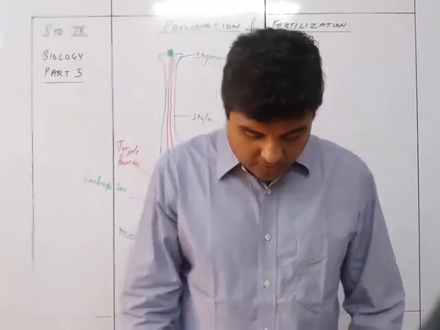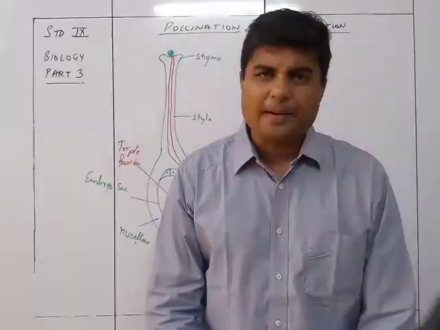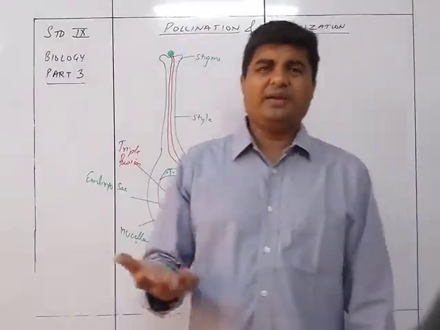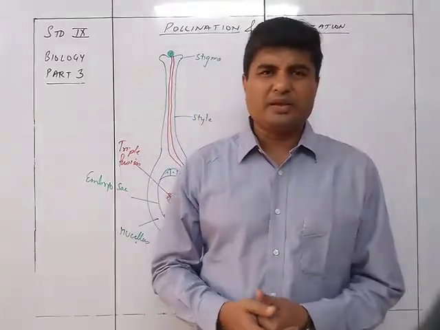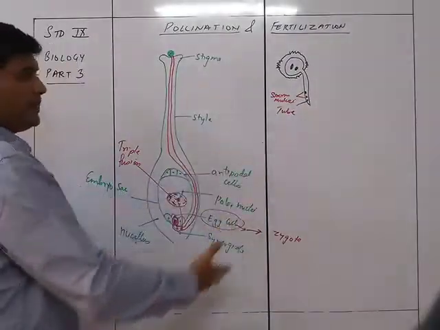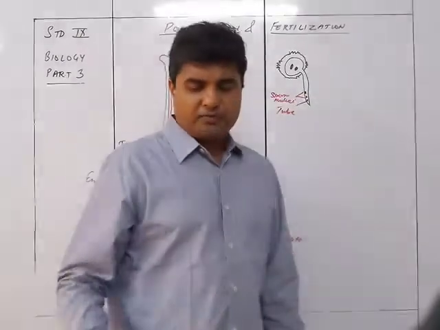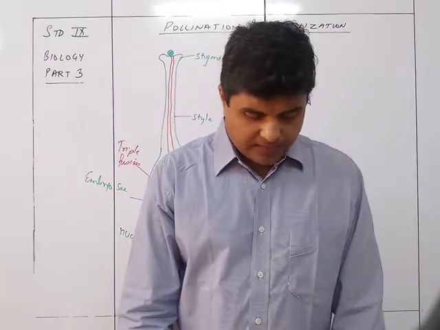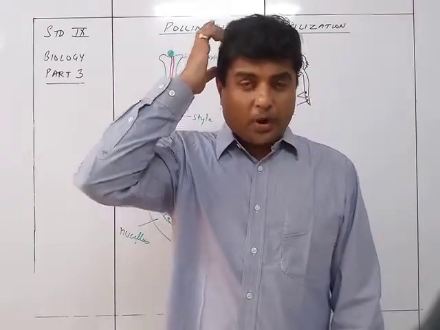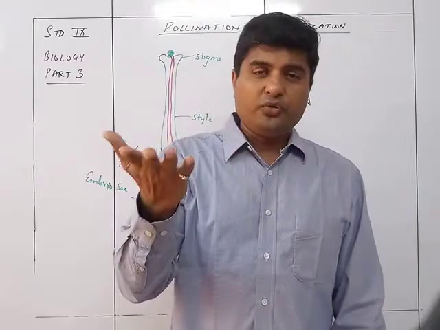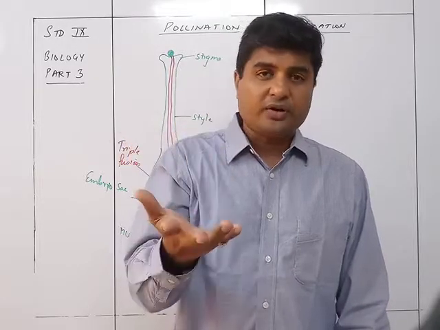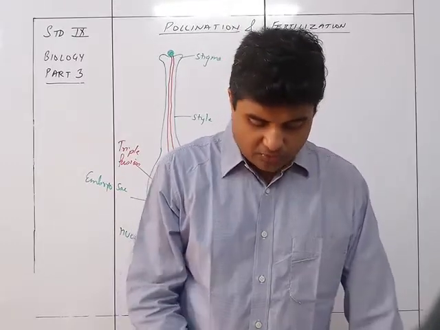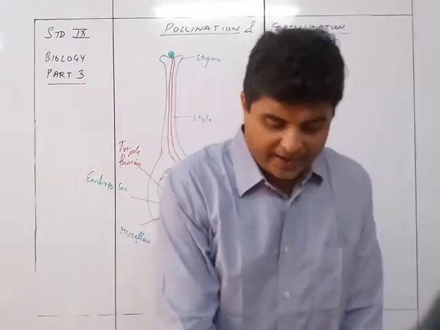So this was quite an easy chapter, because self-pollination, cross-pollination and the different kinds of agents are very simple. The only thing that is important is this particular part, which is slightly new to you. Apart from that, there is nothing difficult over here. You need to understand and be able to write properly about the double fusion, the triple fusion and the double fertilization, and the diagrams are also important in this part. Okay, so that was about the chapter pollination and fertilization.